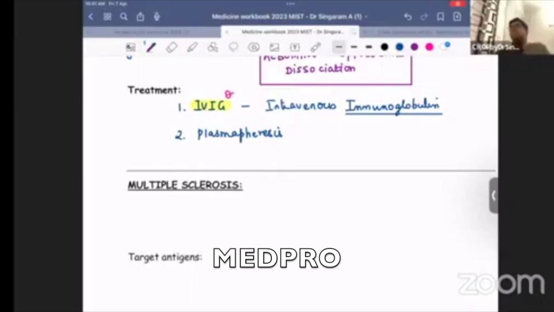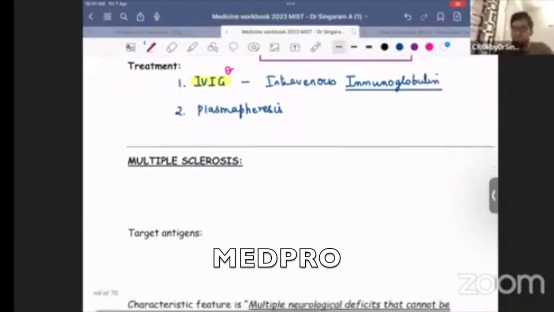Is that clear? Okay. So that is all about the section of Guillain-Barré syndrome, which you should know. Guillain-Barré syndrome is a very important topic. I have seen many questions, including this year. This January exam also, there was a question related to GBS. So always have a strong clinical correlation, because based on that only you will be able to answer these questions. Okay, fine. Then we move on to another condition.